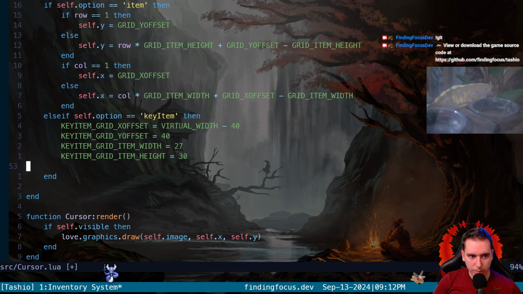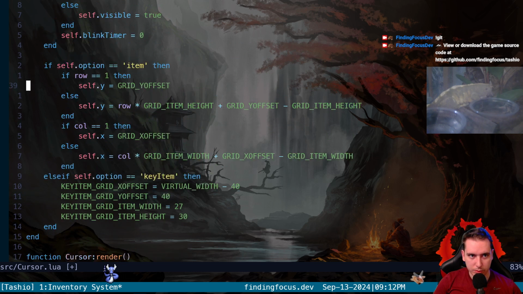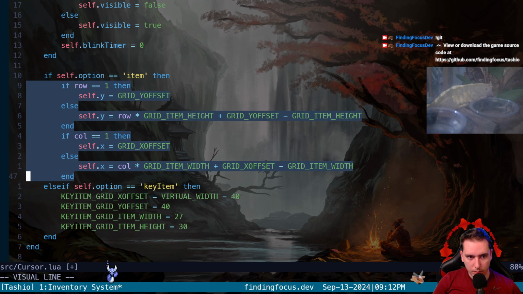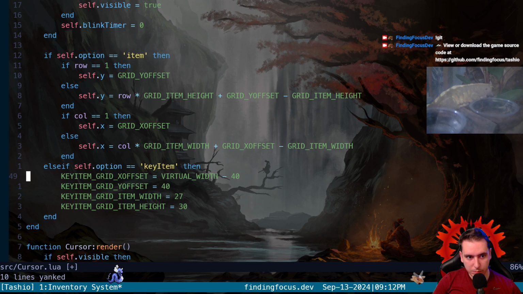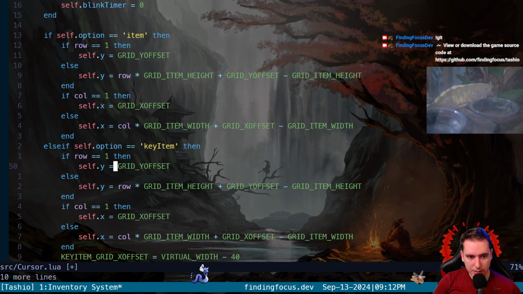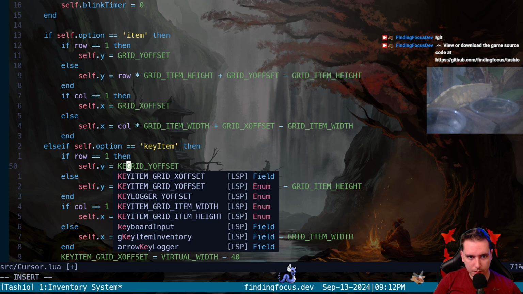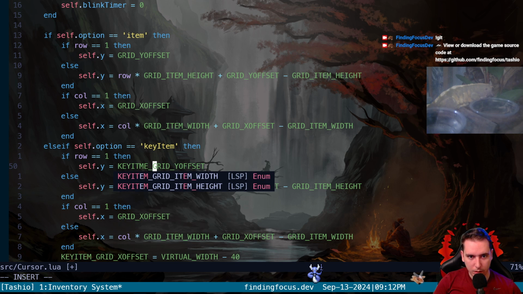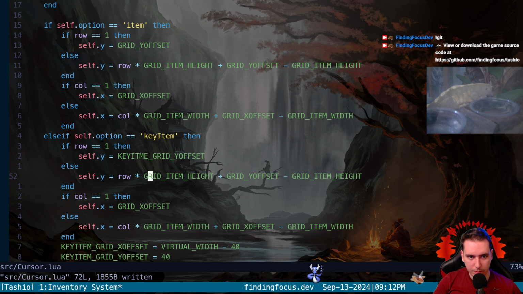So these are the values, but we need to assign them. So it needs to be like this, where we do the same sort of stuff, just we give it the proper names. And this is keyItem grid Y offset, I believe.